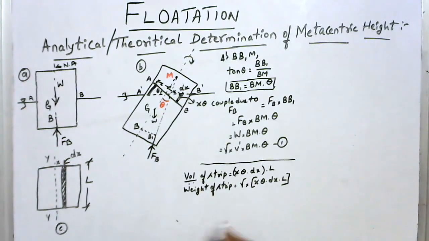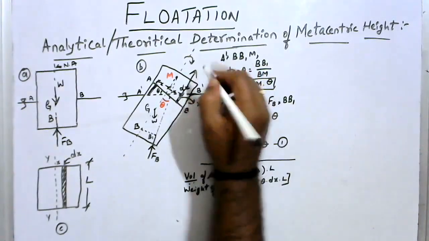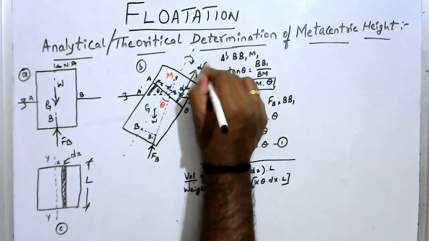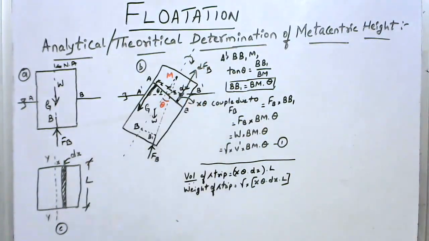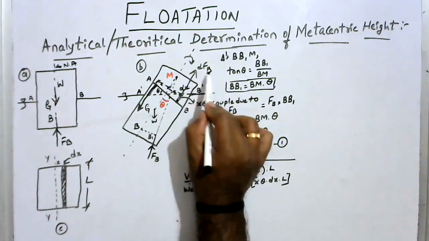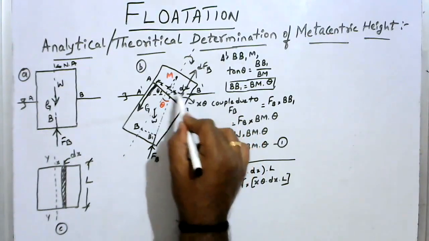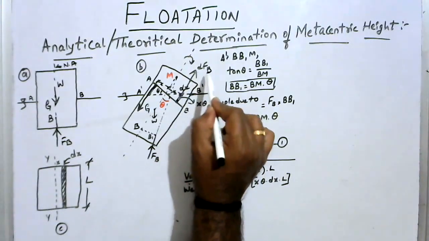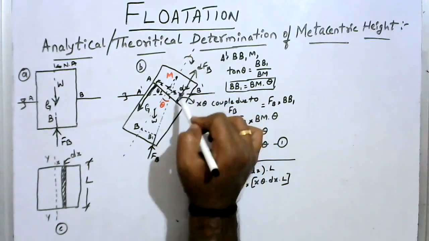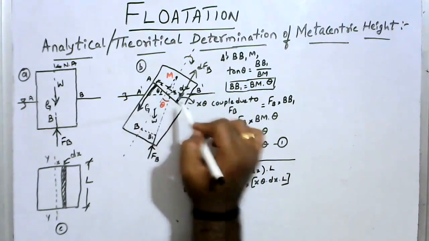Correct. Now, at this small elemental strip also, the force of buoyancy is acting. I'll take it as dFB. The force of buoyancy here is acting downwards. This dFB is the force of buoyancy acting on the small elemental strip. Since this elemental strip is very small, I have taken it as dFB. dFB indicates the force of buoyancy due to this strip, which acts on both the strips.